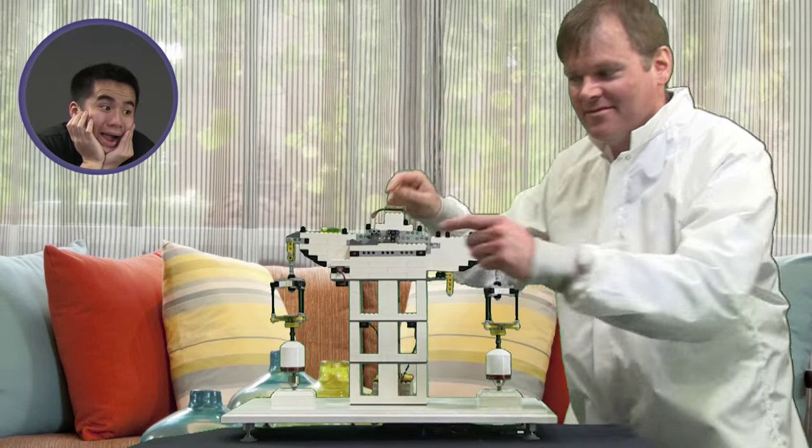In the Lego Watt Balance, we accomplish this with two laser pointers. How much current we pump through the coil determines how magnetic it is. Enough current and we can raise the electromagnet up against the permanent magnet, until it exactly offsets the gravitational force pulling down on the object.